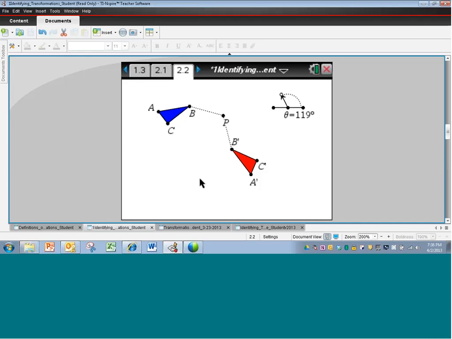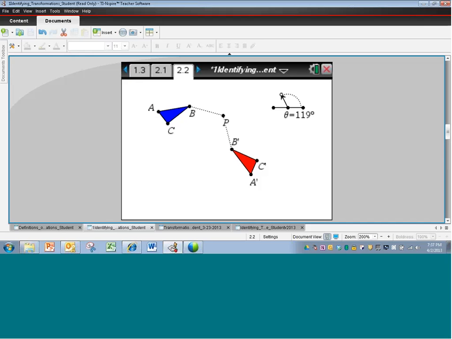The second question I asked was, are there any fixed points? Based on what we did with our definition, it may not be obvious, but we do know that point P was fixed, but it's the only fixed point. You could try using a point Q and moving that point around. We'd see that only point P is fixed. It's a point that is its own image. So those are two properties that are very useful in identifying a rotation.